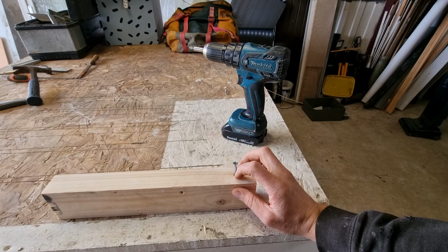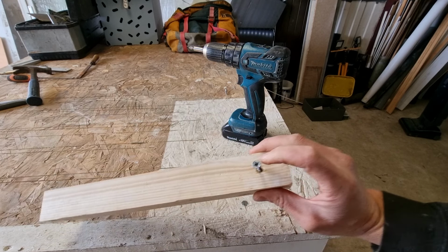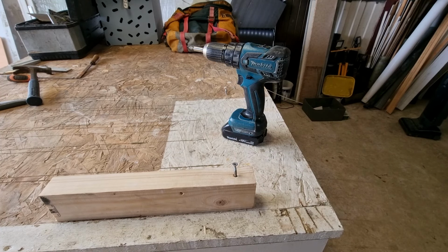Now if your screw is stuck flush with the wood and you can't undo it with a cordless drill, we've got another way of removing the screw with our vice grips if the head is completely sheared off, and we'll attach that video next.